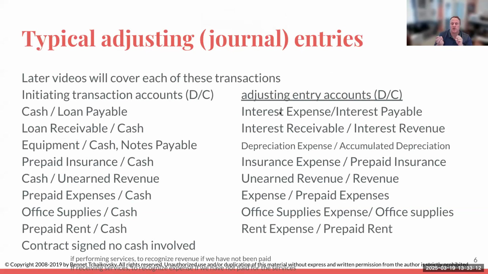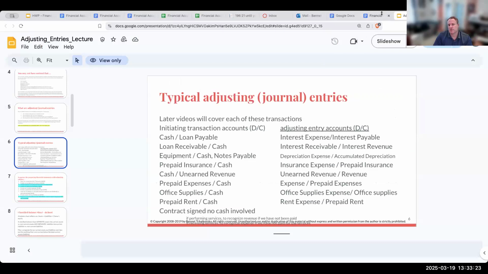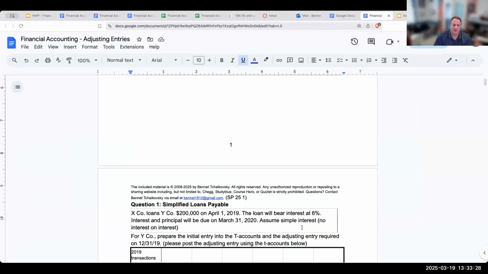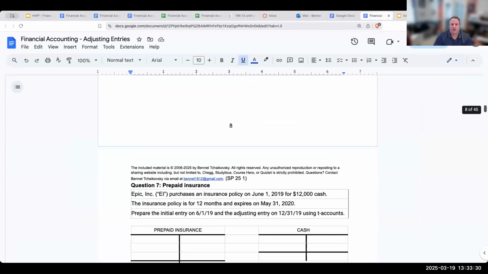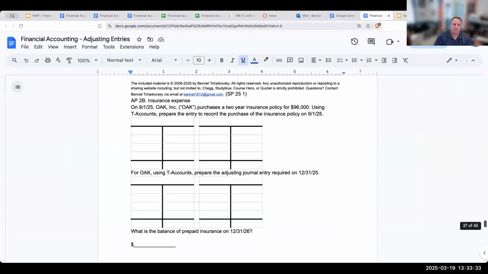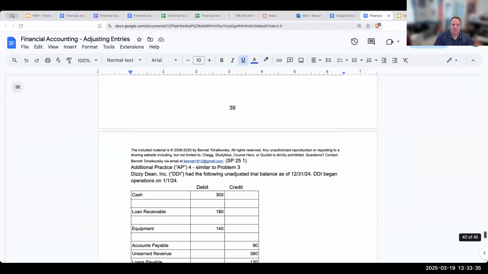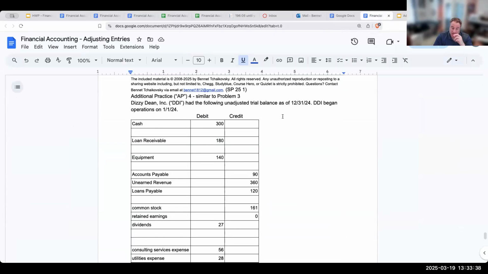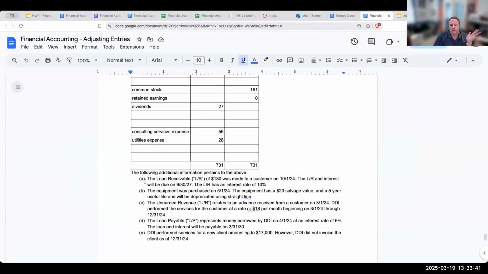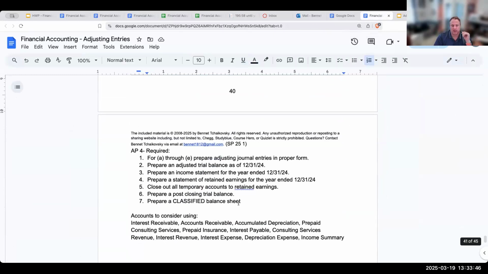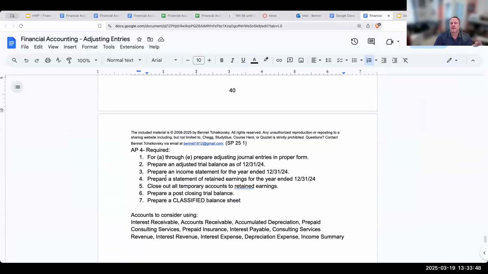So for this particular exam, you want to really make sure you're practicing these journal entries, because guess what? On your exam, if you're taking my class, the way I'm going to do it is I'm going to say, okay, here's the following unadjusted trial balance. And then here's additional information. Now go at it and make financial statements. So that's where this is going.